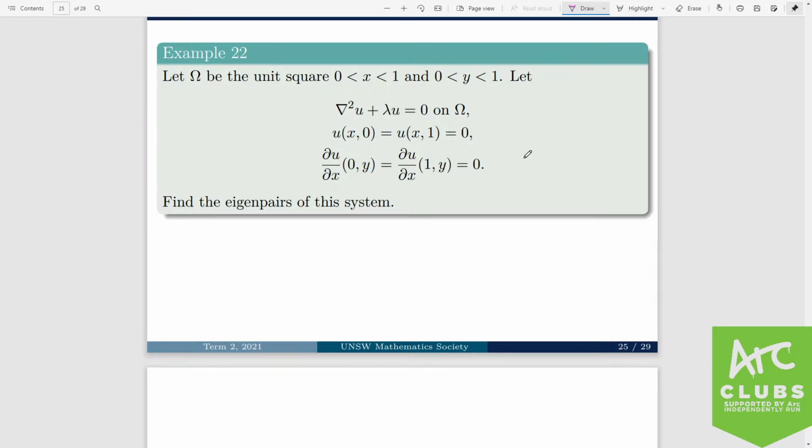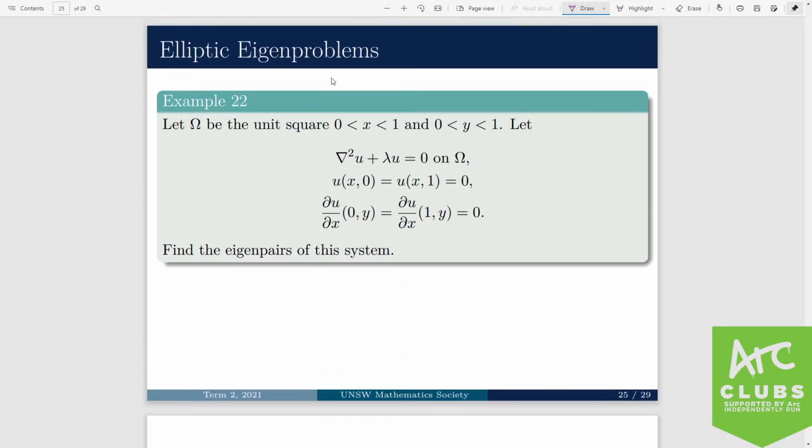Once again, we have this equation. We apply separation of variables. So now this is in terms of x and y. So u equals X(x)Y(y), and then this. So we translate this into our x and y: X''Y plus XY'' plus lambda XY, hopefully you don't get confused between my X's and lambdas, that's equal to 0.